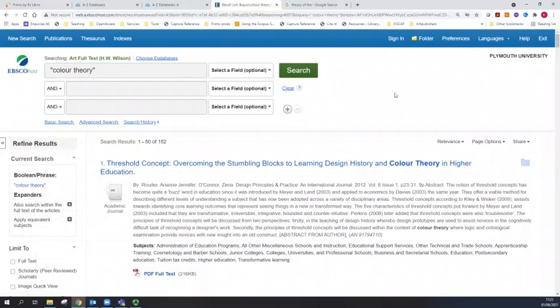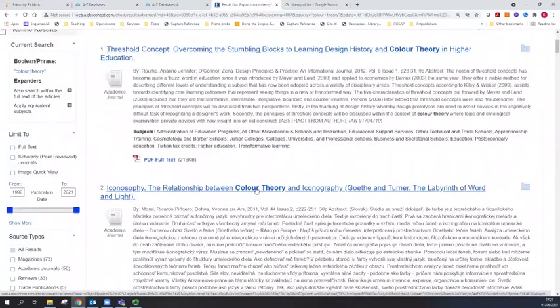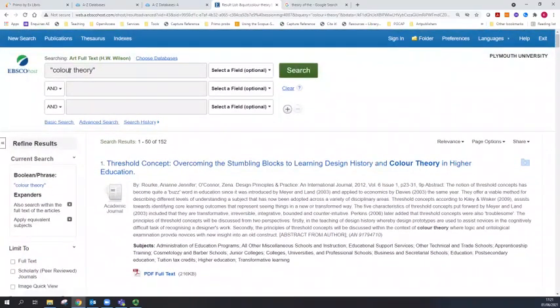what you will note is that it's only bringing us up results that talk about colour theory and spell colour in the exact way that I've spelt colour. And because I've used the UK spelling, it is not bringing us up the American spelling. And if we look at the number of results, 152, I would expect that there would be quite a bit more than this in this database. So what we need to do in a phrase search is account for different spellings of words where there's an American spelling and a UK spelling or similar variants. And that's where the wildcards come in handy.